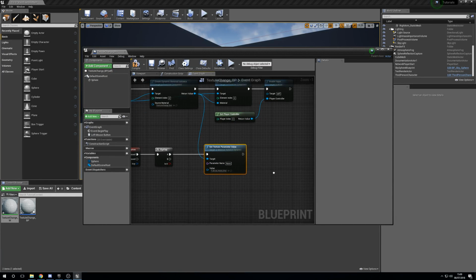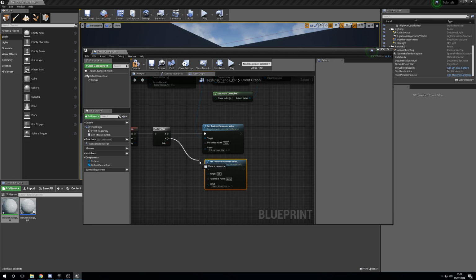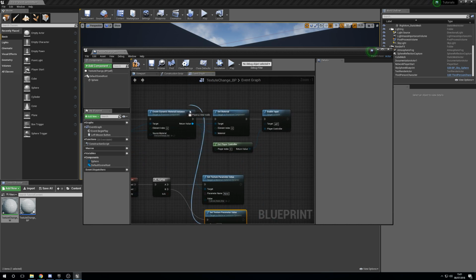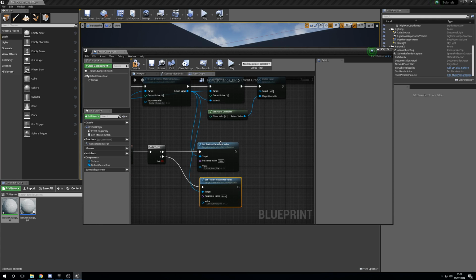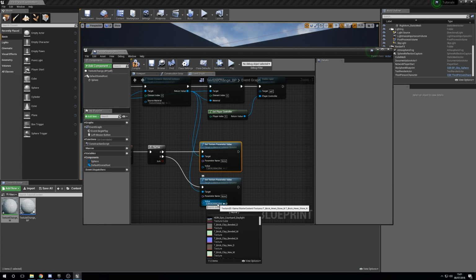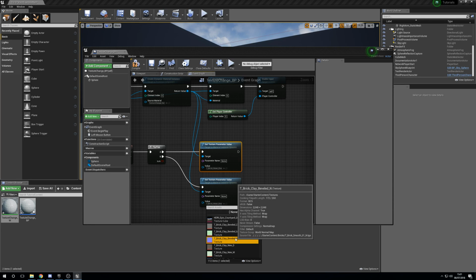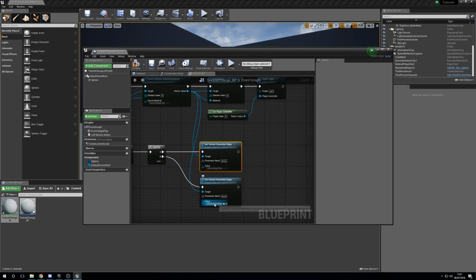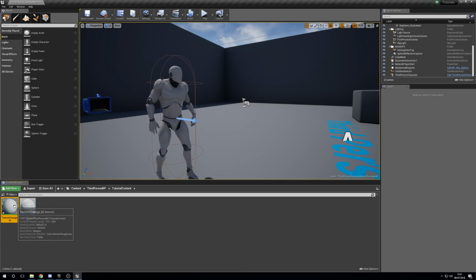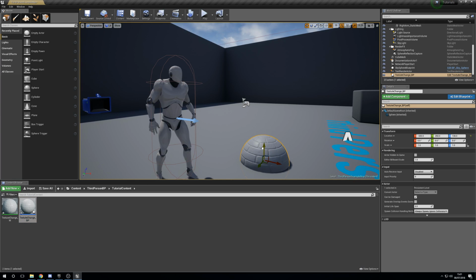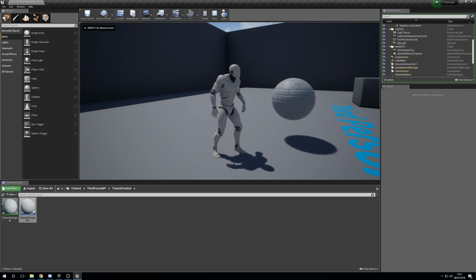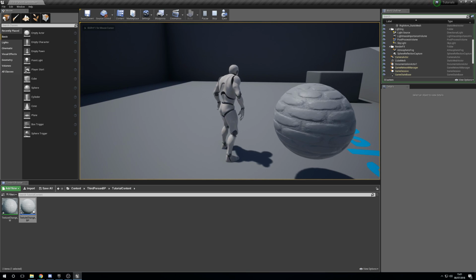And now we want another one, and we want to plug B into this one, and target obviously goes into our red dynamic material instance, so we know which material it's changing. The only thing we have to do now is make sure that we change the hewn stone to our default on the B, so the second time it will go back to what it used to be, and our parameter name, we have to change this from none to normal on both of these guys, so it knows which parameter it's changing. We press compile, close it down, drag a blueprint into the level, press play, and click. It changes our texture. Yay!